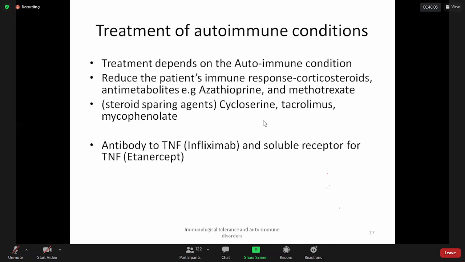Now, sometimes we can also be forced to block the tumor necrosis factor. So one of the most important aspects through which autoimmunity works is by inducing excess amounts of tumor necrosis factor. So you can reduce this production of TNF by either giving an antibody to TNF. One of the most important antibodies currently used is called infliximab, or we can give a soluble receptor to the tumor necrosis factor. This is the so-called etanercept. The downside to this is that these drugs are extremely expensive. A dose goes for over 3 million, and yet someone needs a number of these doses.